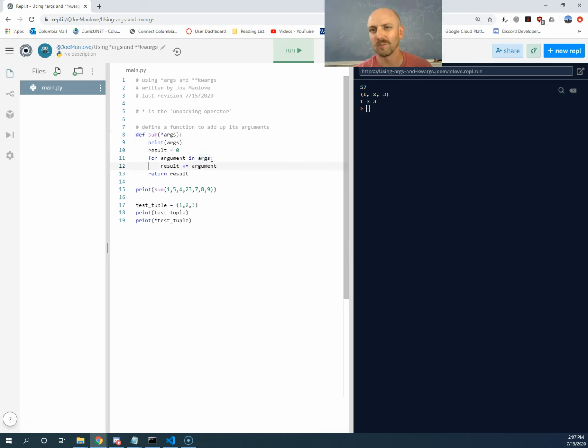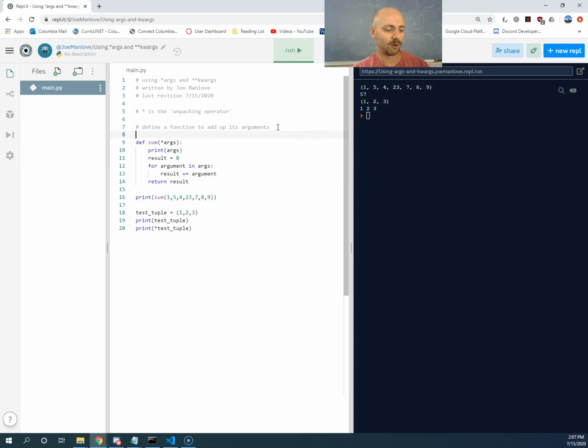So I'm treating it like it's packed, like it's still a tuple, even though I told it that it was unpacked. See how it's all a tuple there? The args?